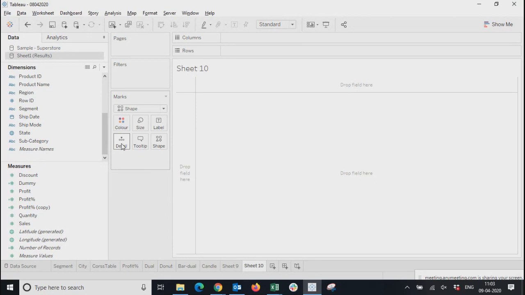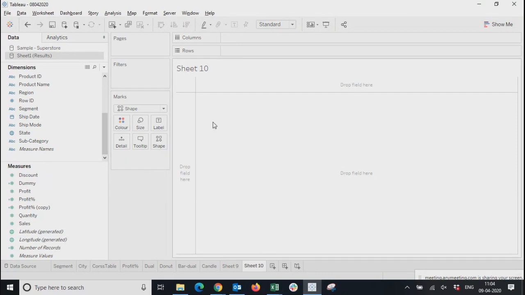Details is again not going to do anything, but you can bring more information on details, which you can utilize in order to show more information in terms of tooltip or label or reference lines. These things are not going to create any new chart. These shapes are going to show your measure the way you want. So basically, you already have a measure, you can create your chart or visualization using your measures. But how those pointers will be represented, that you can decide using these shapes.